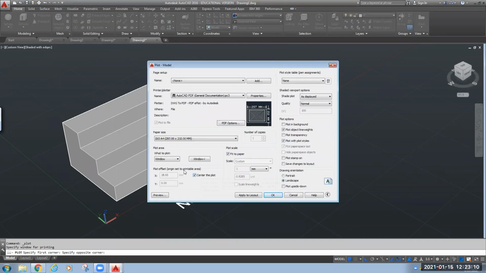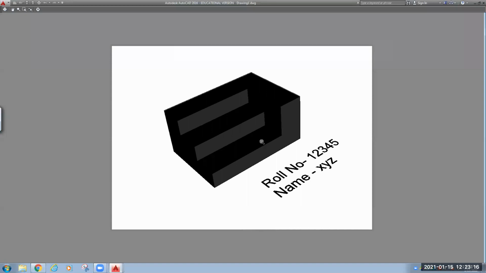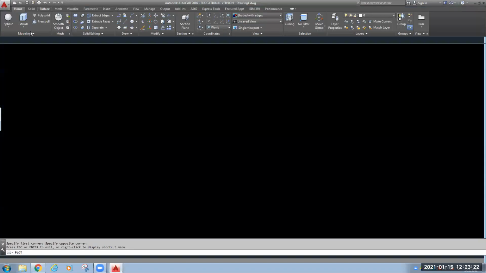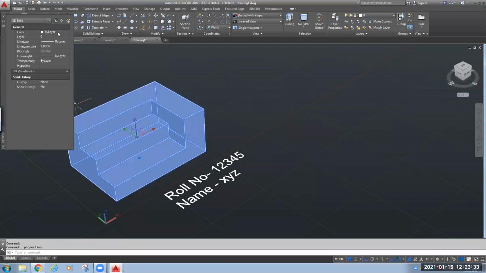Center the plot. Do not forget to click this option, center the plot. Then you can click on preview. This is how it is looking. It is looking black in color, so you can change the colors for better visibility. Let me close this, cancel, and you can change the surface color, properties, color.